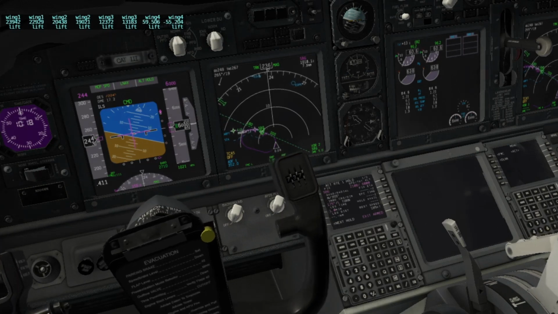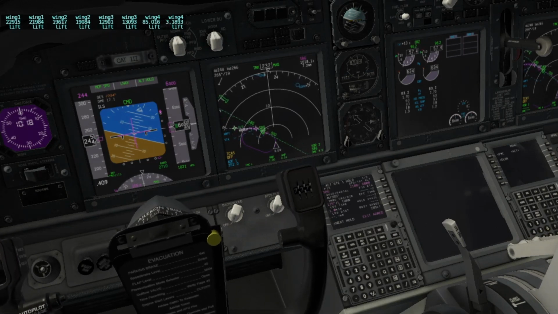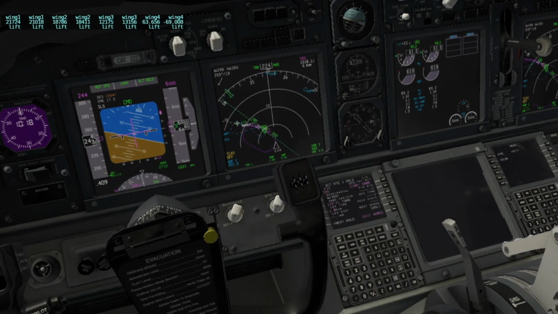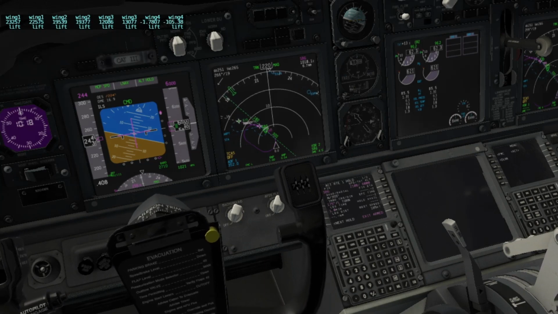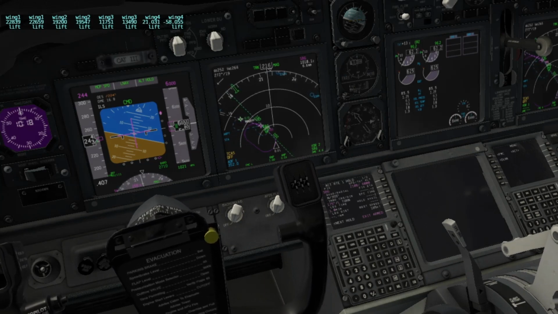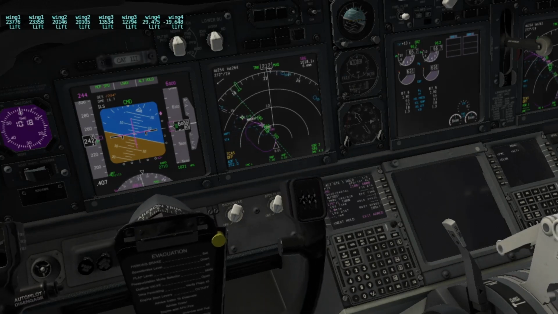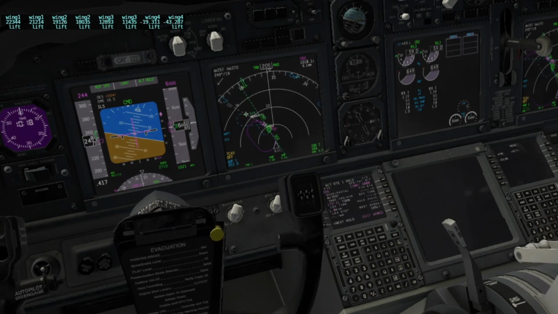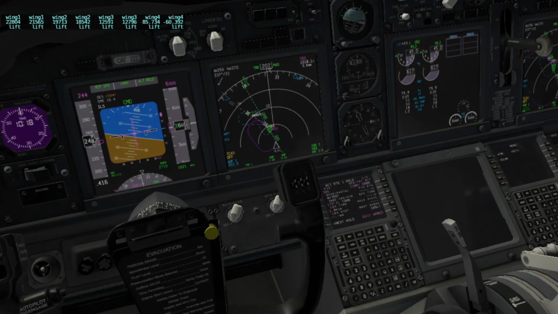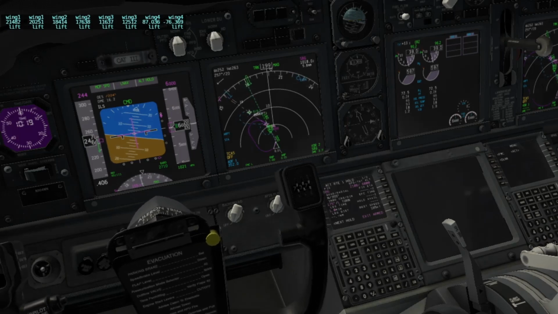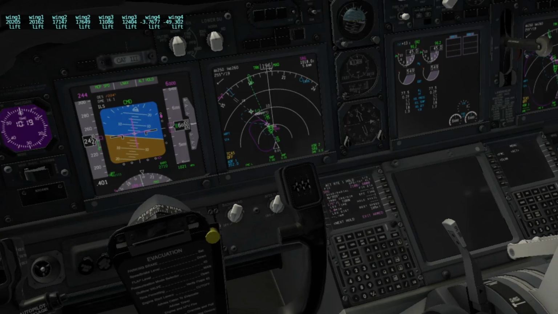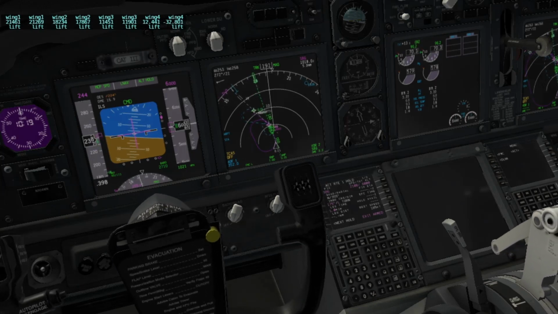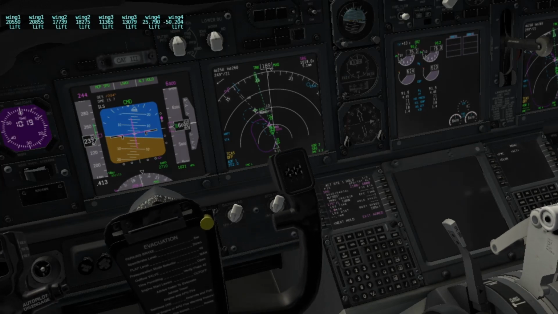Then the second method is touching down in the crab configuration. So the plane's nose points at an angle to the runway, and you touch down in that attitude. Then after you touch down, you apply the rudder and opposite aileron, the opposite control inputs.